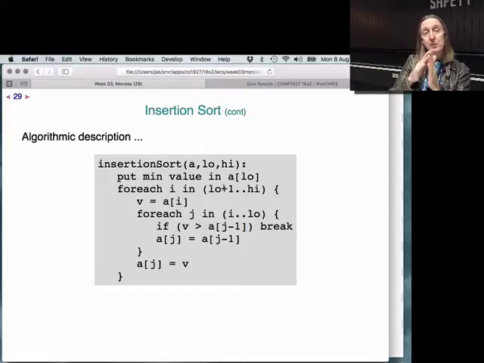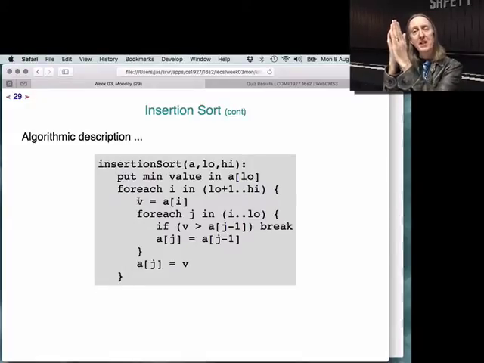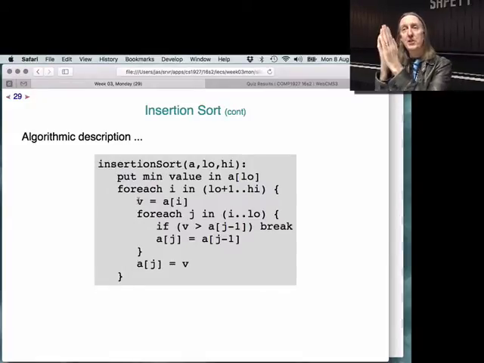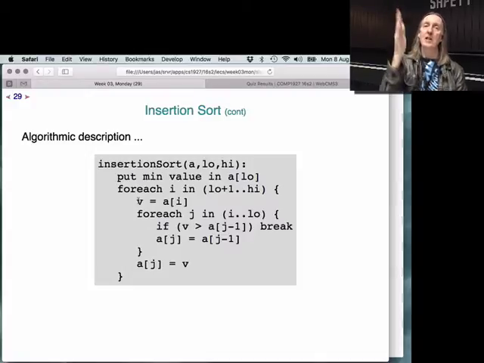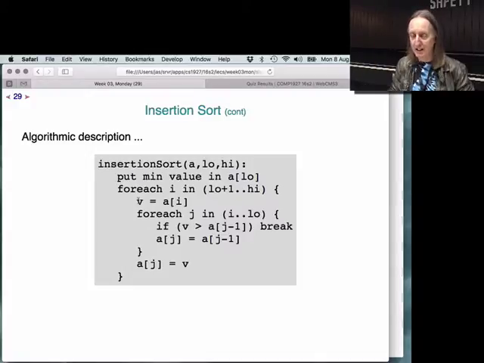So then what we do is we go to the next position and we move backwards and decide, do we have to push anything out of the way to make way for the current element? So one thing that we have to do, because we're going to move things along, the very first time we move something along, we overwrite the current element. So we grab a copy of that.